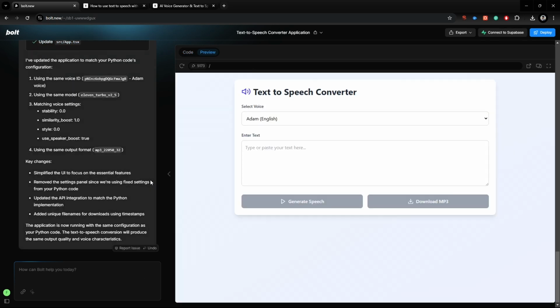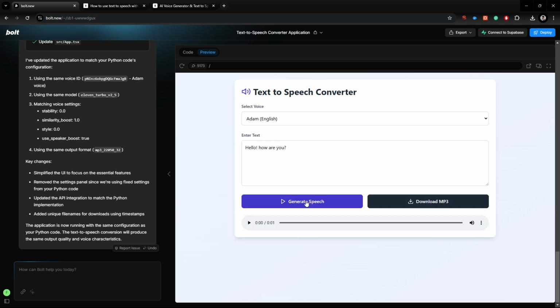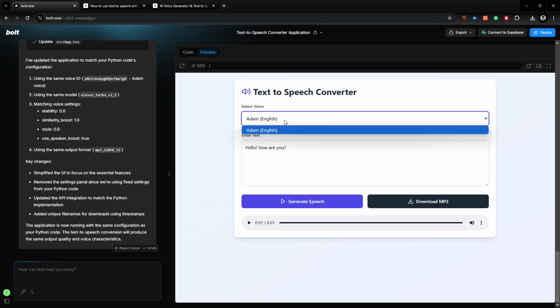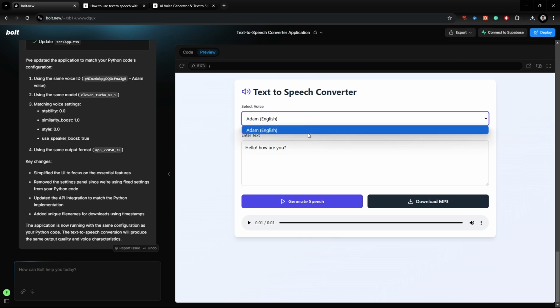And finally, I think our text-to-speech tool is ready, so let's try it now. Wow, it's worked! Let's play it! Hello, how are you? It is able to convert text to voice, but only one voice is showing here. Let's check the download button. The download button is fully functional. Okay, let's add some more voices here and customize this tool a little more.